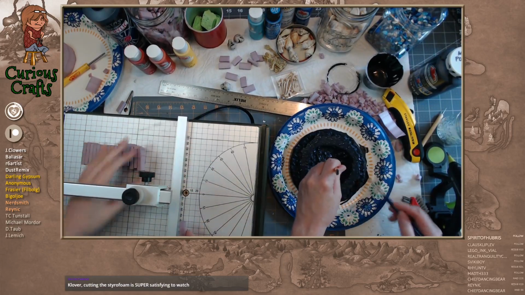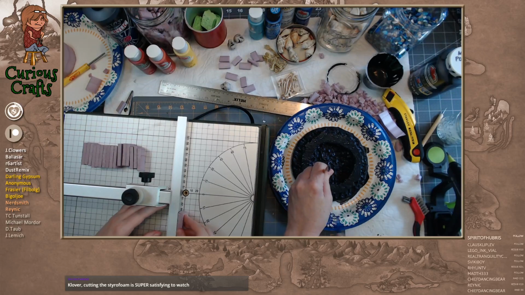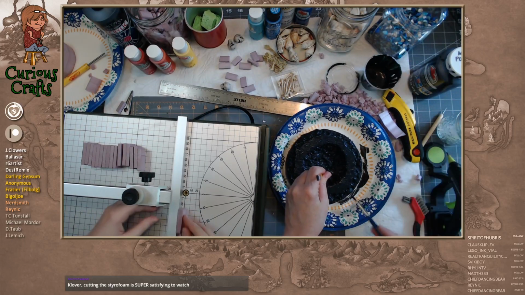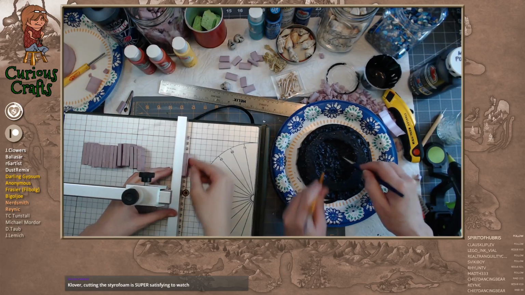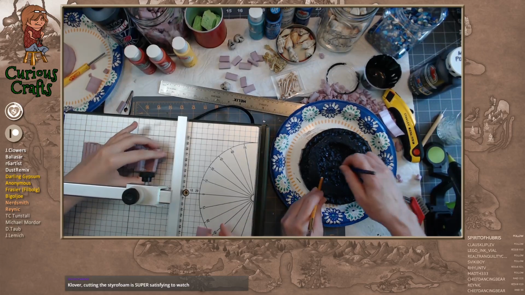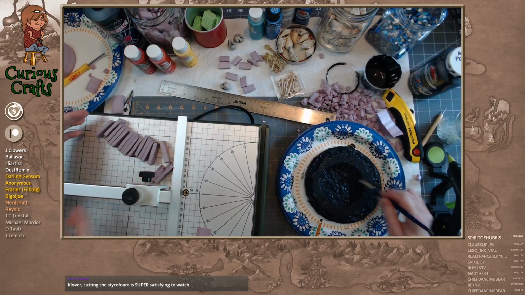It looks like I'm painting with chopsticks. Kinda. You think it's satisfying to watch? Imagine being the one cutting it. It's great. It is therapeutic. And very hot. I'm sitting between the Proxon and the glue gun and the window. Yeah. Bricks. There. I should have done that.